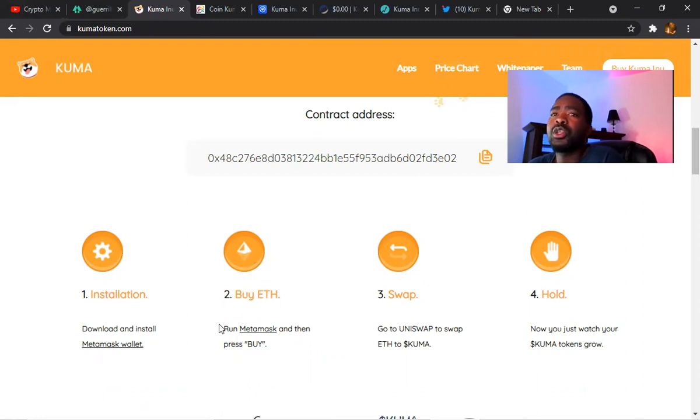Once it's in there, you connect your Uniswap. Go to uniswap.info, log in, connect it, okay? You just go into the website, and then you can connect it straight to your MetaMask or to your Trust Wallet. This is step by step. Buy the ETH on crypto.com, send it to your MetaMask or send it to your Trust Wallet, and realize you're going to have gas fees. Every time you move your cryptocurrency, there's going to be a transaction fee, a gas fee. Okay, once it's on Uniswap, you swap it, boom.